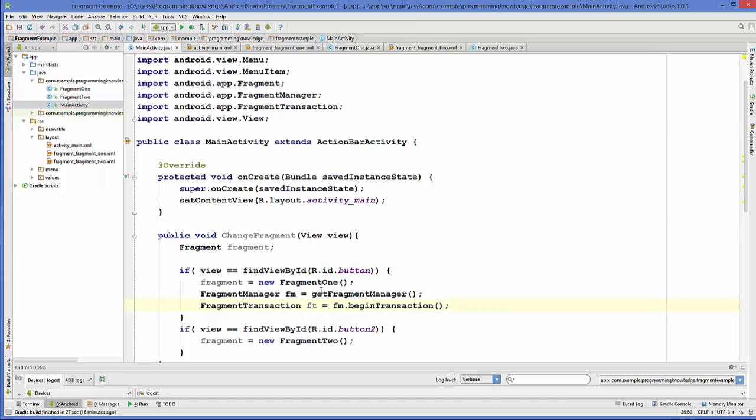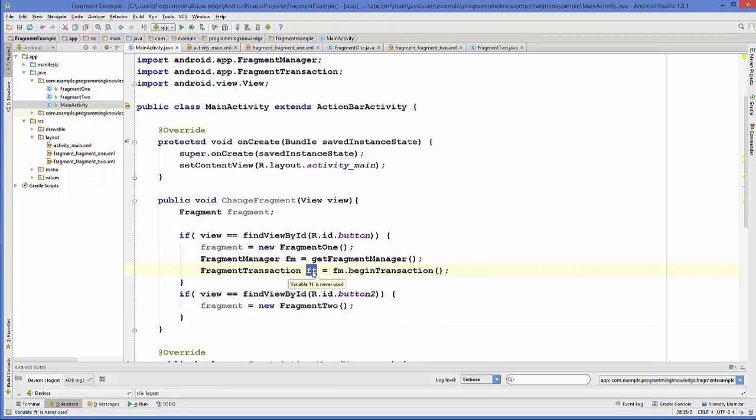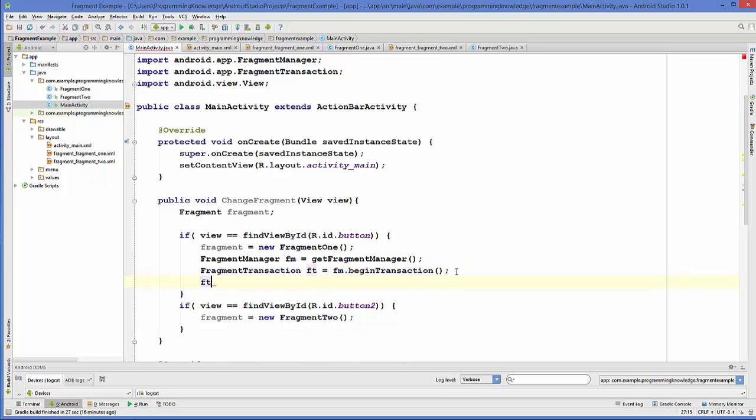Using this transaction we want to replace the fragment with Fragment1. Whenever button 1 is clicked, it will replace the fragment with Fragment1.